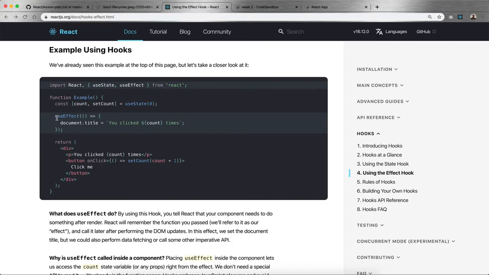Marco, why again are you passing 0 as a parameter for the useState? It's the first value, the initial one. So if it's a number, it's always 0, or if it's another data type, like a string, it depends what you want to start with. Ah, it's a first value, and it has to have one.